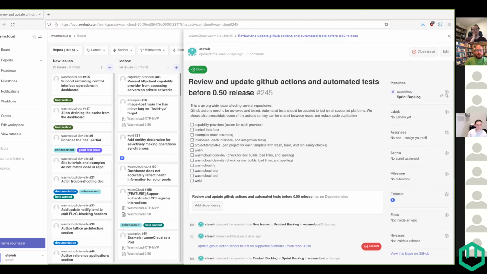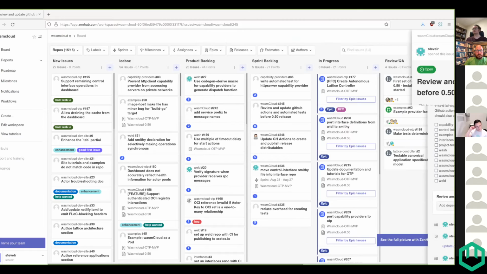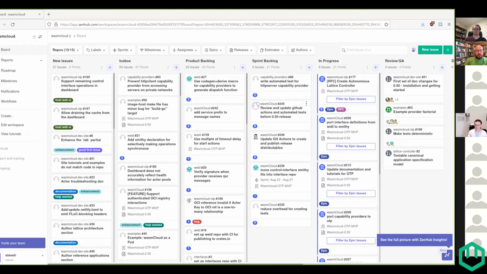All right, well, this is one of the overviews that has all of the different repos where we need to update the GitHub Actions to automate things. There's also one for documentation.